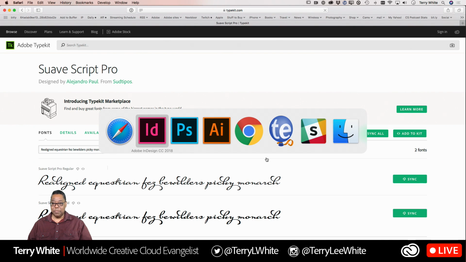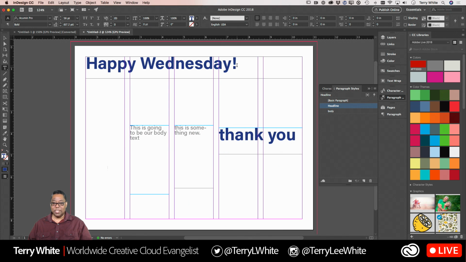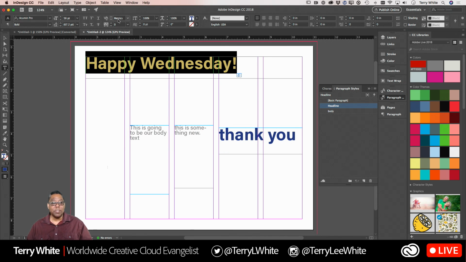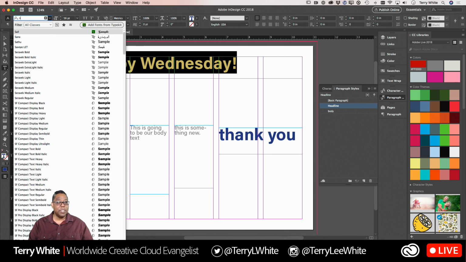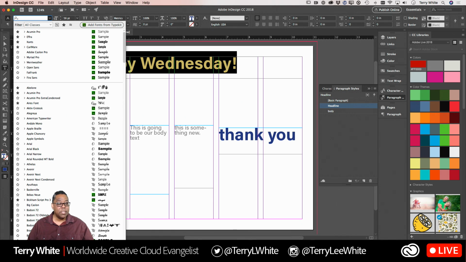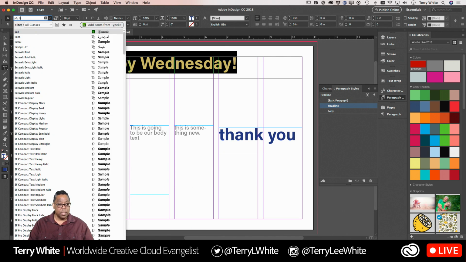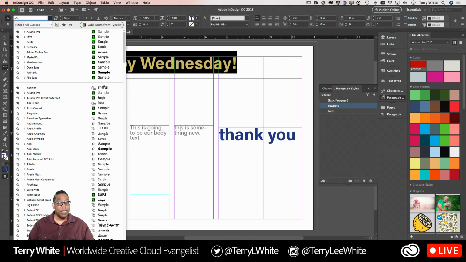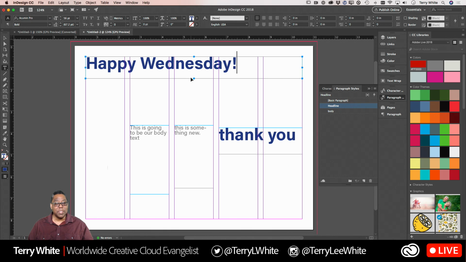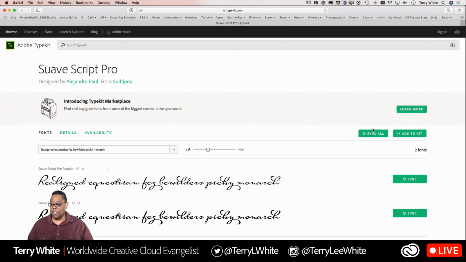Now that they've been synced, if I head back over to InDesign, Photoshop, or Illustrator, let's go to InDesign since InDesign has been playing nicer today. And we go to search for Suave. We don't have it yet. Is that what it was called? Yeah, Suave, S-U-A. Oh, come on, why aren't you syncing? Did I not sync it?